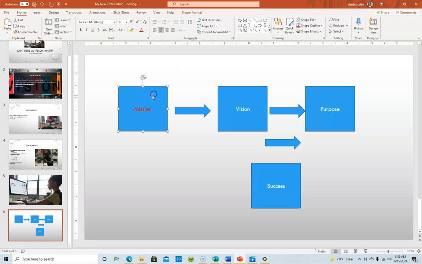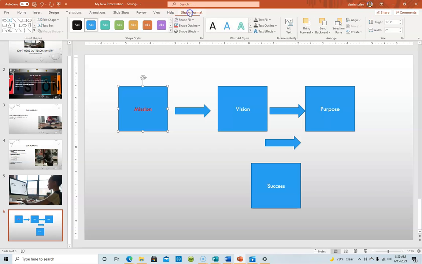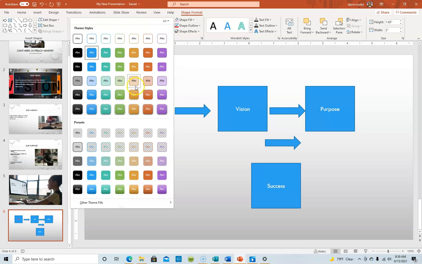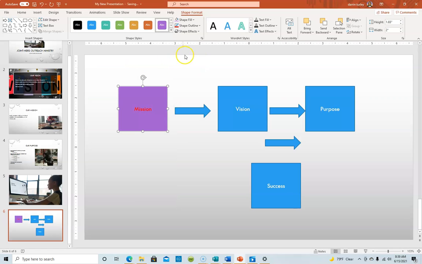Also, one of the good features of formatting is go to shape format. You can also change the background color of the object. If you hover over here, you can see the changes as you hover. Use your drop down arrow, and then you can see a lot of different other shades that you can use if you want to change your color to something more pleasing in your presentation. But for right now, let's go with this one right here, a cool looking purple.